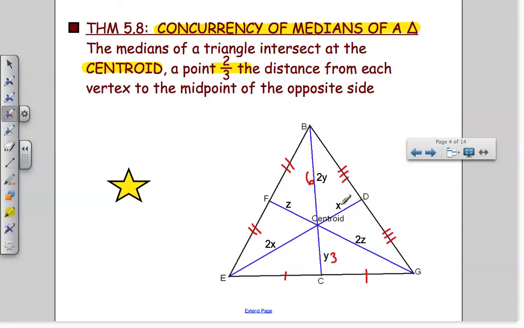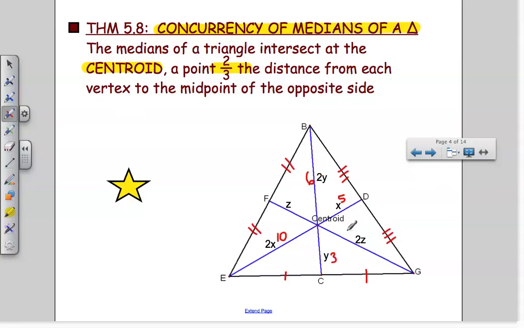In this median I have x and 2x because let's say now that I knew this longer portion from vertex to centroid was 10. That was 2/3 of the total. This is only 1/3 of the total, so it's half of the 2/3 portion. If this is 10, this is 5. That's why I said x and 2x. And notice what would the whole length be of this median? It'd be 15, right? 10 plus 5. And 5 is 1/3 of 15, and 10 is 2/3 of 15.